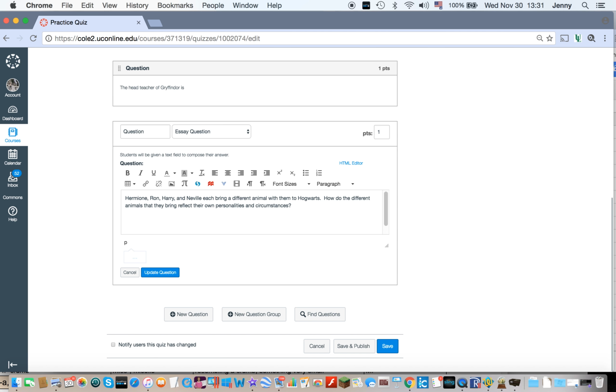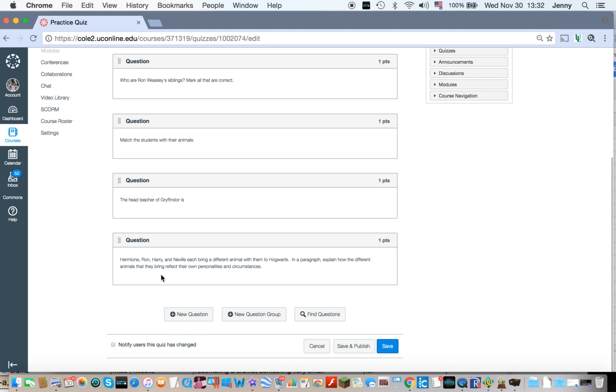And it's always a good idea in one of these open questions to give students an idea of at what length they're supposed to answer. So I'm going to say, in a paragraph, explain how the different animals that they bring reflect their own personalities and circumstances. There we go. And we'll update that question.